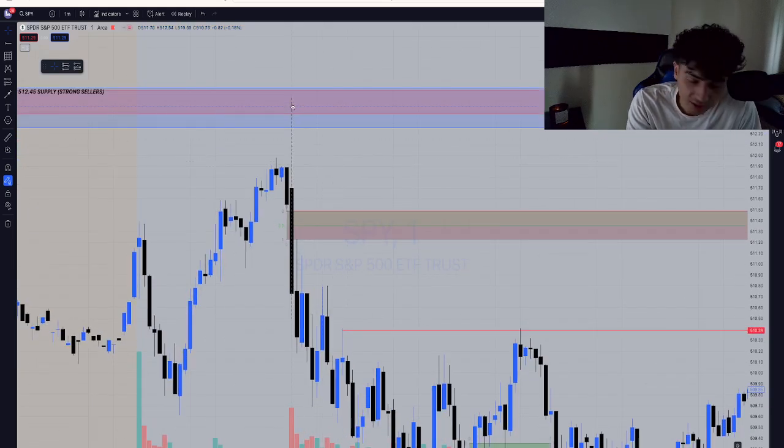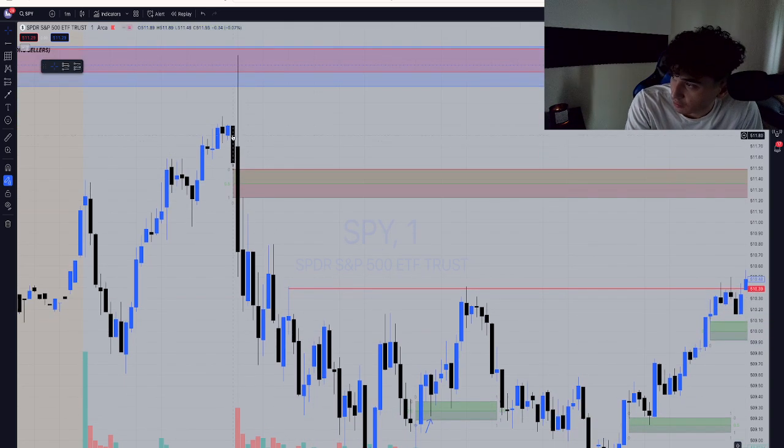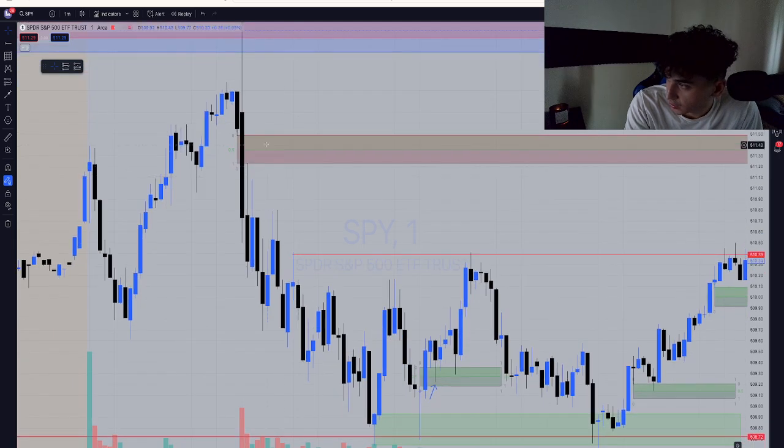What happens when strong sellers step in? That then creates strong selling momentum within the market. And then you can obviously see we have a strong push to the downside. And then you can also see a gap being created within these two candles.